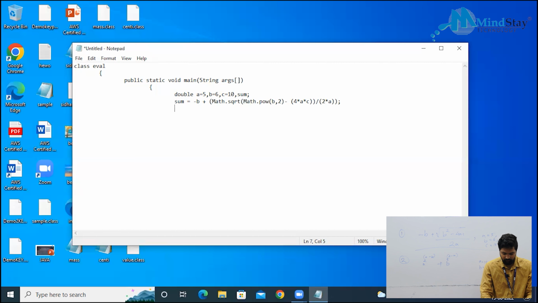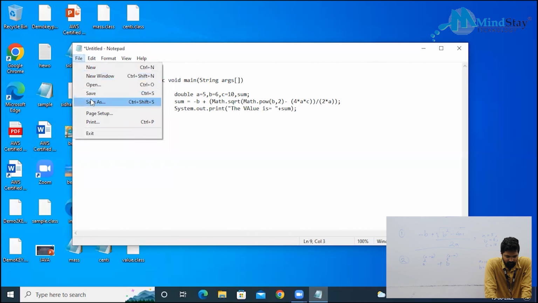So if I just go here, all I need to do is System.out.print, and the value is equal to plus sum. Get ready to see a dangerous number, I can already feel that, right? So here we have this and here we have this. So this is going to be the first question for us.